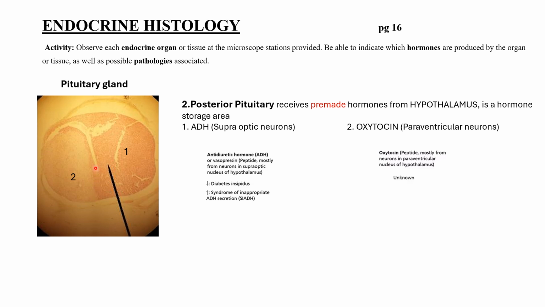Now let's go over the posterior pituitary. This label number 2 over here is the posterior pituitary gland. It is also known as neurohypophysis because it is not a true gland. If it was a better magnification or a clear view, you would see that you will not find glandular tissue in the posterior pituitary gland. In it, there are axons of the nerves, and then there is supporting tissue, known as glial tissue, supporting nervous tissue known as glial tissue.